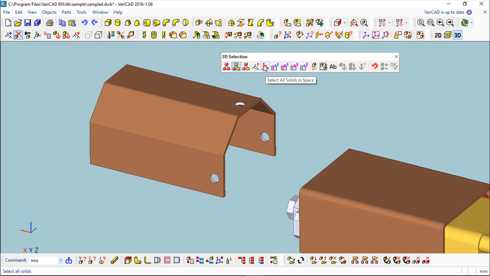The complete solids option is the same as we see on the 2D side by selection windows and then inside, outside, or crossing, whatever. This is to select the previous selection done. This is something that we will have one specific lesson on, that is select by groups. We still did not see it. We can make selection also by name or by attributes, and we will have a lesson on this topic as well.